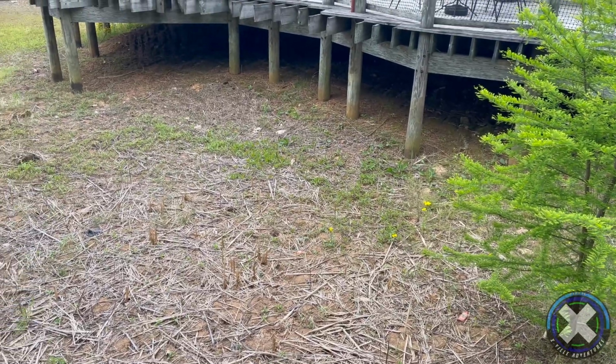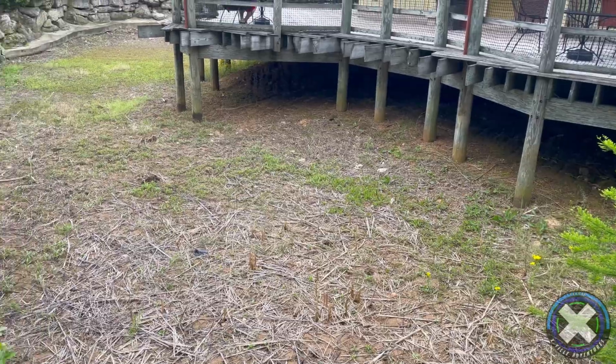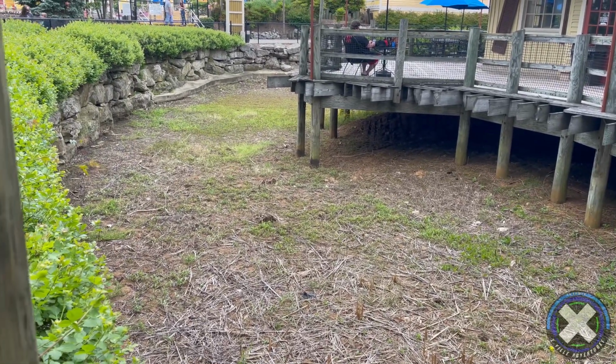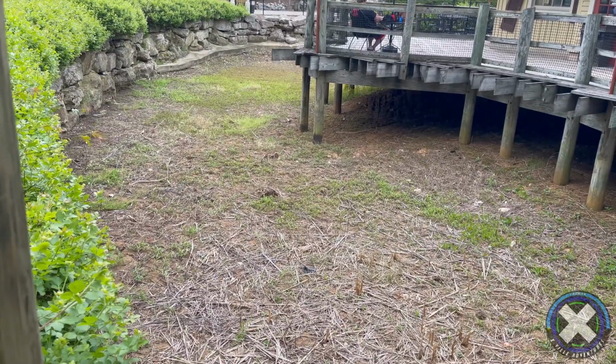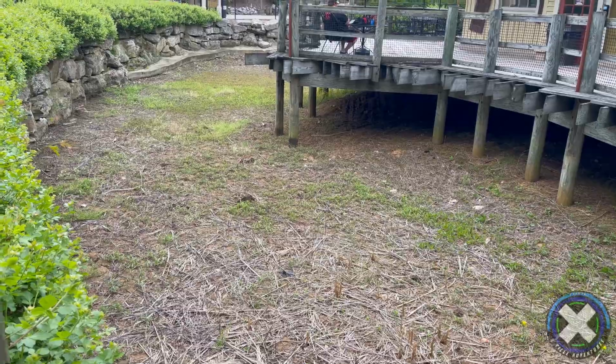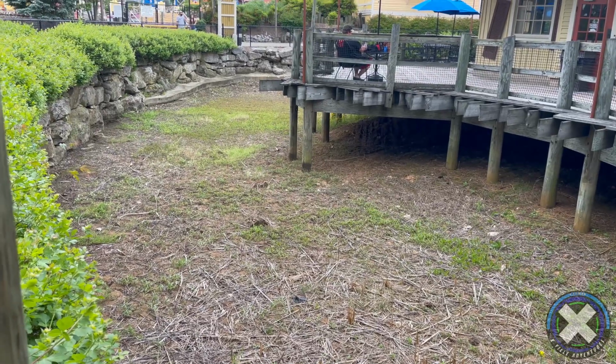And as I said before, the swamp at Swamp Water Jack's is empty. There used to be a long-running joke between all of us employees that we had an alligator in here, even though there really was never an alligator. The water was murky and dark, so people believed us.